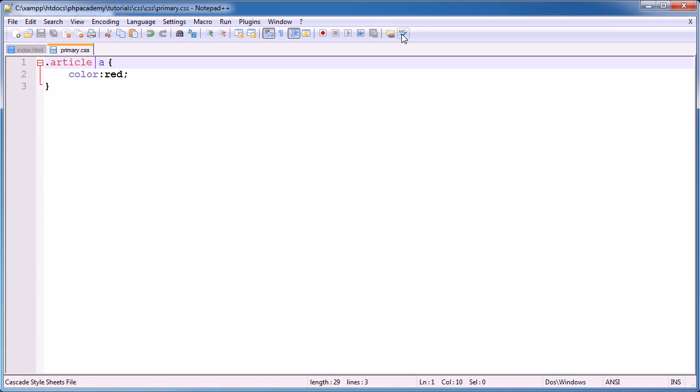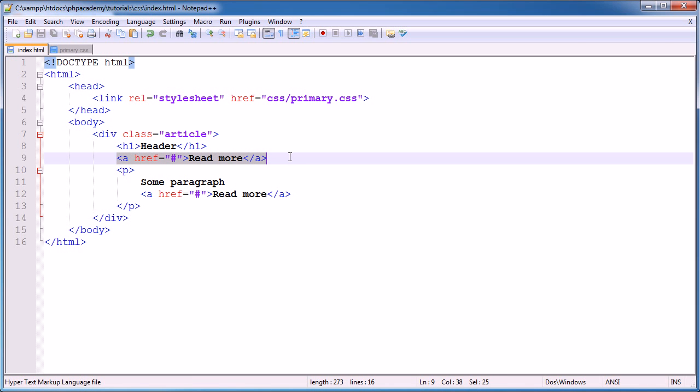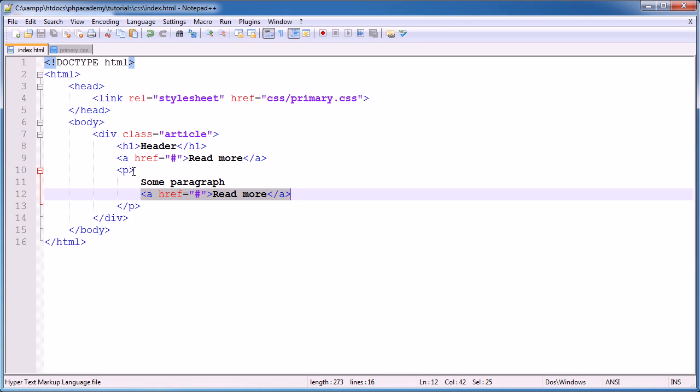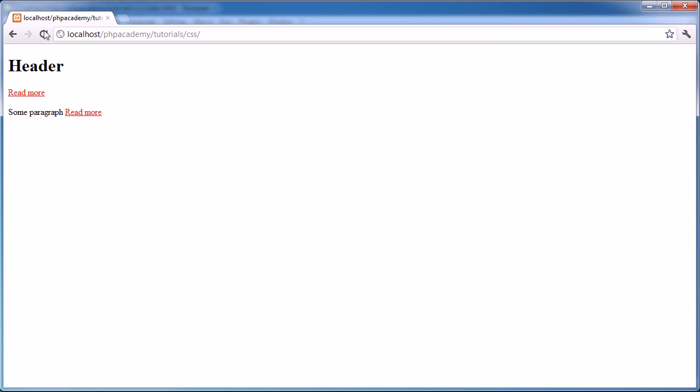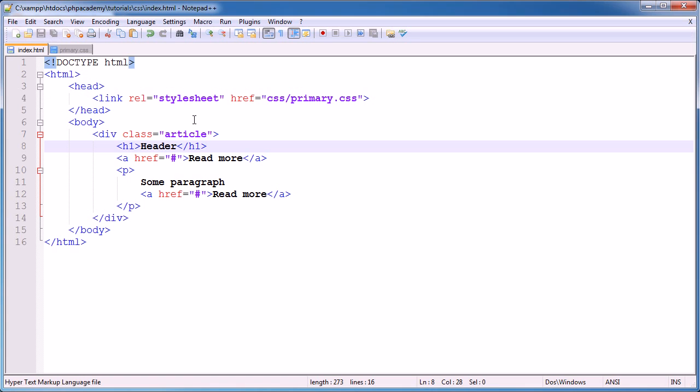Now, what happens if we use the child selector? Again, this is a child of article. This is not a child of article, it's a child of the paragraph which is inside of article. So there's a difference with this. So now when we refresh, this link here, which is not a child of article, is removed, or rather the style is removed from this. I think the reason that the header doesn't work, by the way, is that a header inside a paragraph tag is not valid. A header doesn't come within a paragraph tag, so I think that's the problem. I've never run into that before, but there we go.